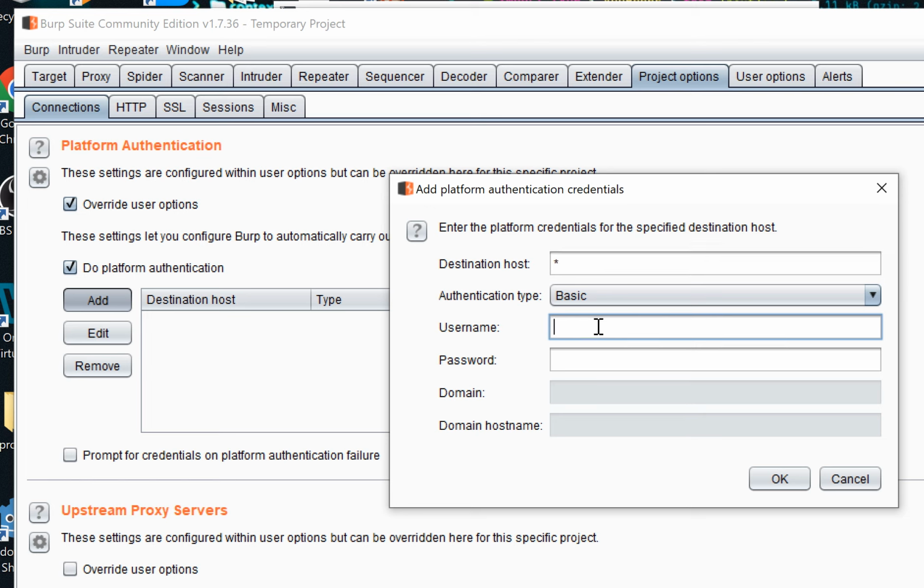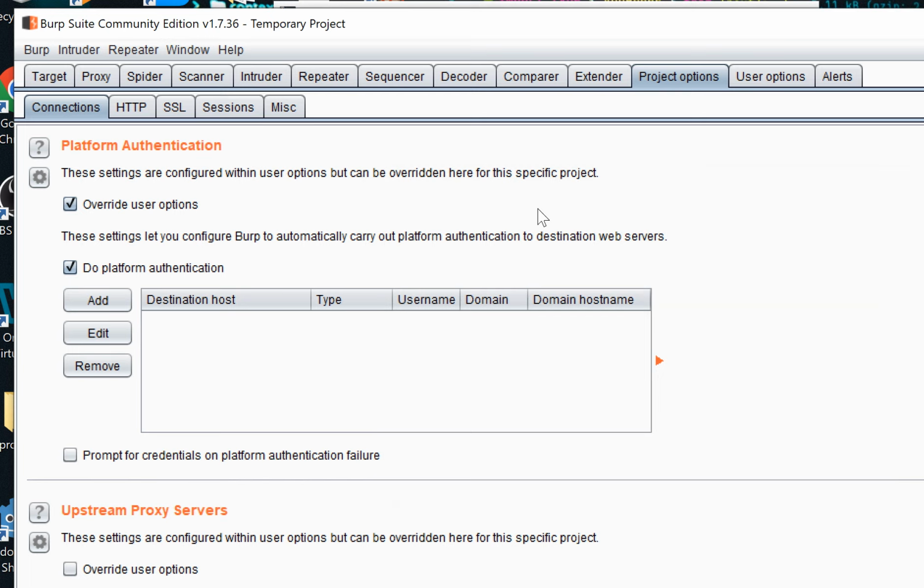If we set Basic, we can set the username and the password, and we can go further and set the domain host. But in this case we are not going to do it.